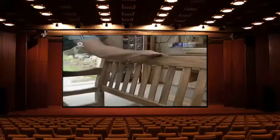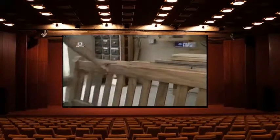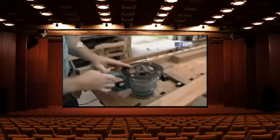Now I just want to round over the top of this top rail along the back, and the only thing I need to do that is a 1/2 inch round over bit set up in my router.